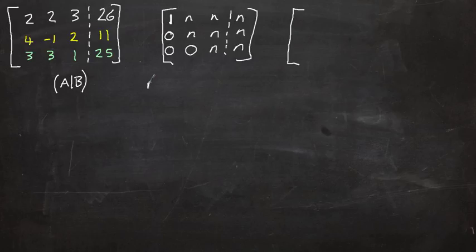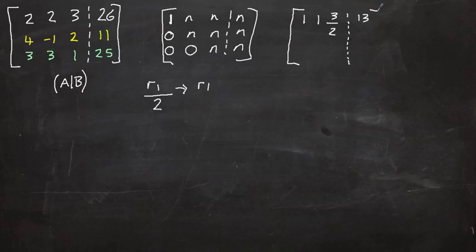And how we show we're doing that is we write row 1, say what we're doing to it, dividing it by 2, and then we put it in row 1 again. So that's what this means. We're going to take row 1, divide it by 2, put it back where row 1 was, so that we're starting with a 1. So divide everything by 2, that'll become 1, 1. And we could write 1.5, but it's better really to write 3 over 2. And then 26 over 2 is 13.